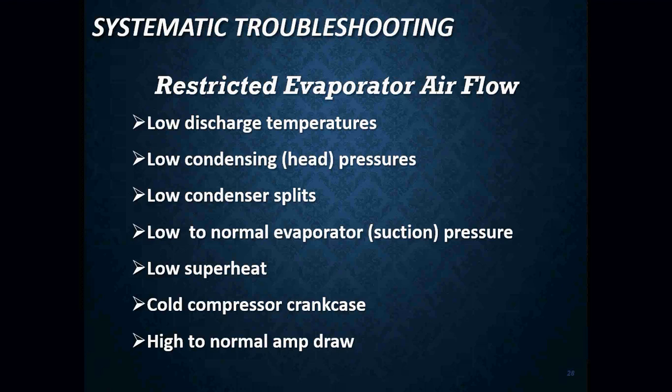So if you look at that sort of stuff, you're going to have a low discharge temperature, low head pressure, low condenser split, lower than normal suction pressure, low superheat, cold compressor case. If you look at the compressor itself, it may actually have some ice or looks like frost building up on it. High or normal amp draw.